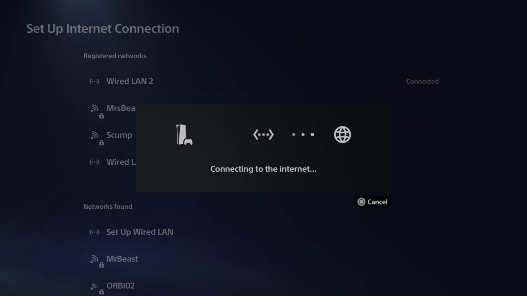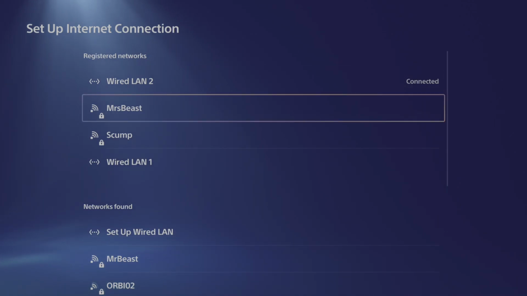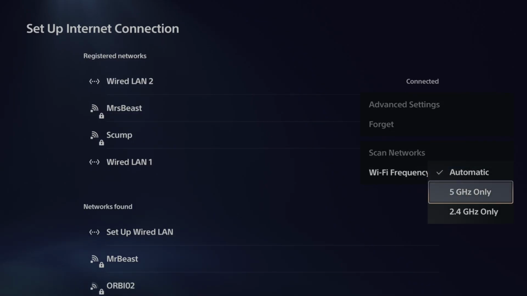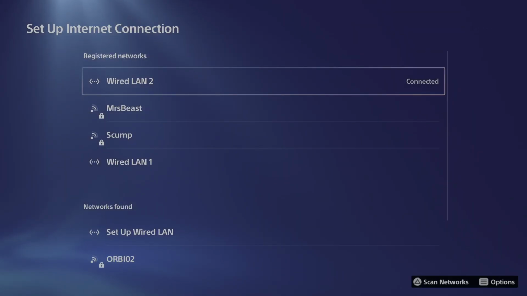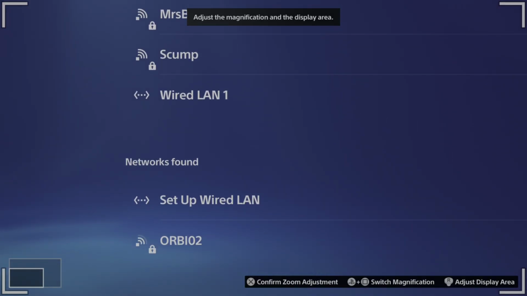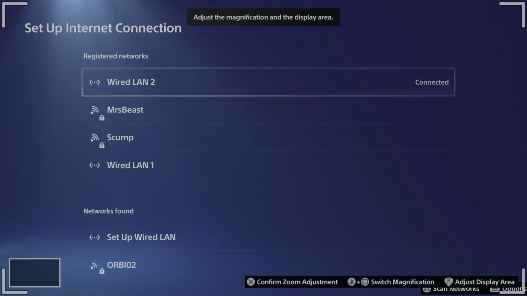Now, if you're using Wi-Fi, if you're using a 5G or a 6 gigahertz connection, this is going to be quicker for your download speeds. So you can press options and then go to Wi-Fi frequency bands, and you go to 5 gigahertz only right here, and see if you have any kind of connection under networks found that you can connect to. So your currently connected internet might actually be 5G right now.